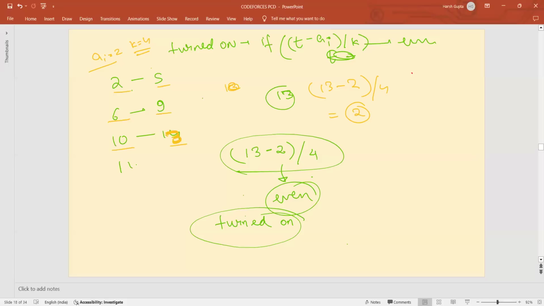So can you repeat, please? I just missed it. So like in the next interval, the light will be on. So every alternate even number, like 0, then 2, then 4, the light will be on, and for all the odd numbers it will be off. Over here it is forming a pattern because of some specific values of ai and k. But to generalize for any t, whether the light will be turned on or off, you can directly use this formula.